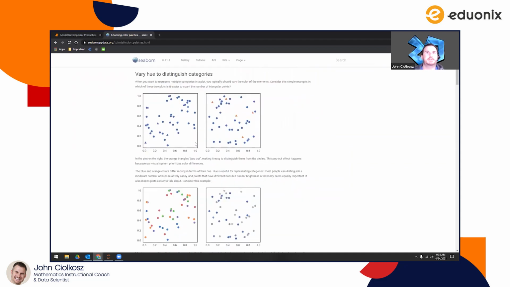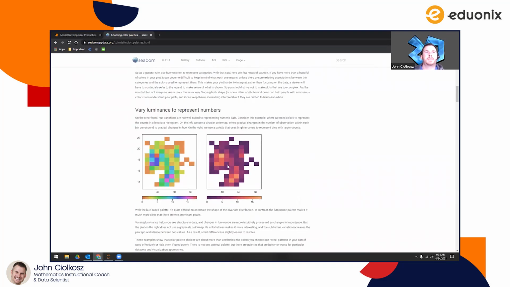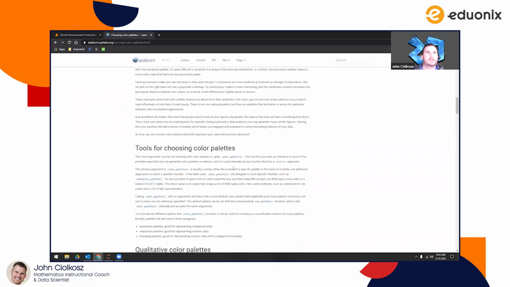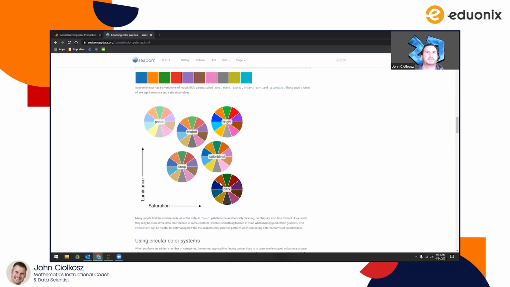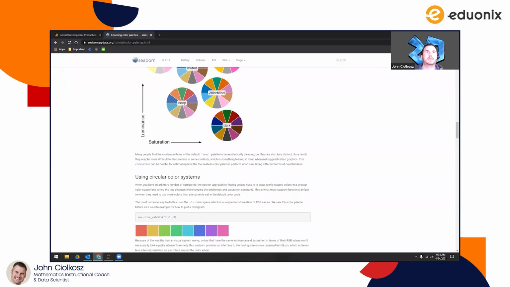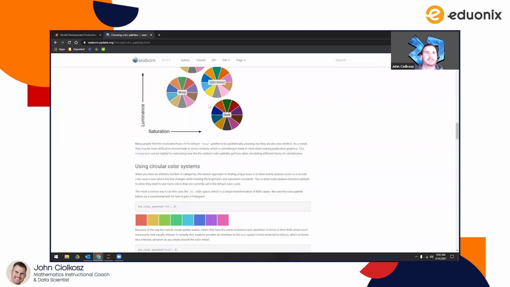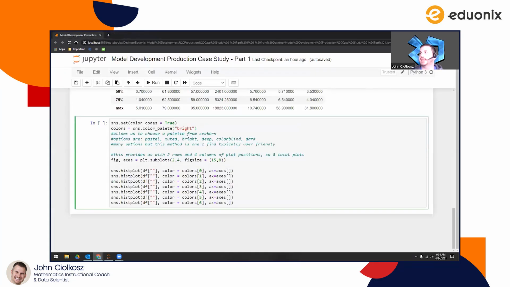I'm talking about different hues, with different subplots in here. And this one talks about the overall usefulness between the two. So if you want to check that out, there are some cool things to look back on. And here are the palettes that I'm referencing. I prefer bright. It gives me a ton of saturation and a ton of luminance, so that it really makes those graphs pop. And then colorblind is designed to show that grayscale in between. So there are a lot of different color options here that you can look through if you want to experiment more with that.